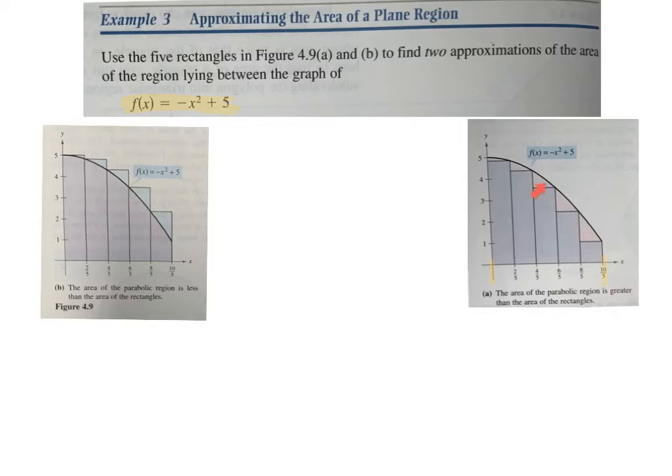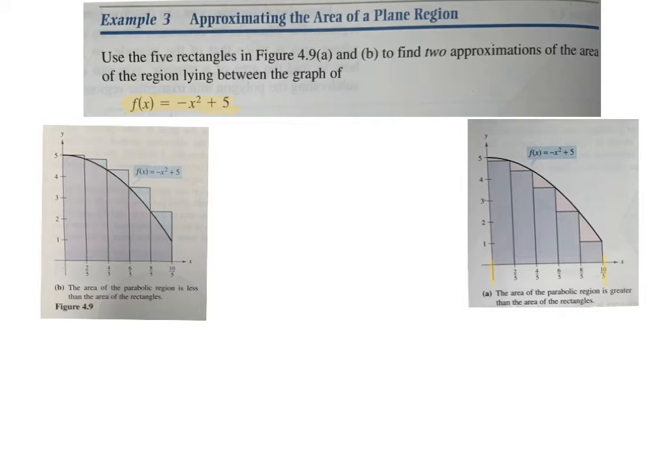You notice I have this little bit here. If I use the left-hand side and create this rectangle and the left endpoints, I create those and I have this excess. What I do know for sure is that it's going to fall somewhere in between these two. If I calculate my right endpoints, that's going to be my smaller number. If I calculate my left endpoints, that's going to be my larger number for this one. And I know the actual amount will be somewhere in between. And we'll talk about increasing those rectangles, which is kind of what we talked about at the beginning of the year.